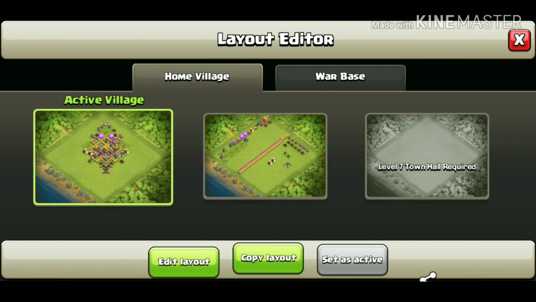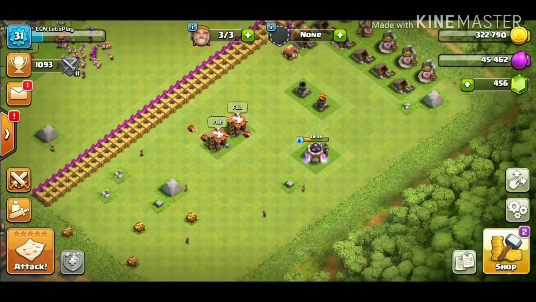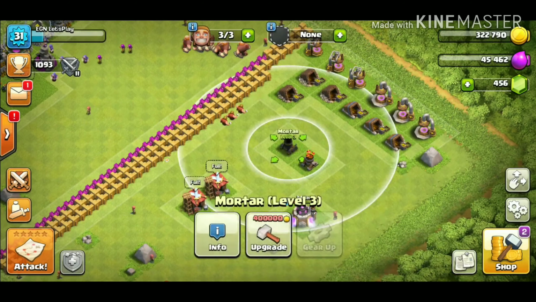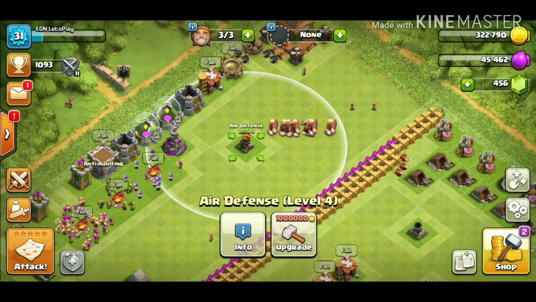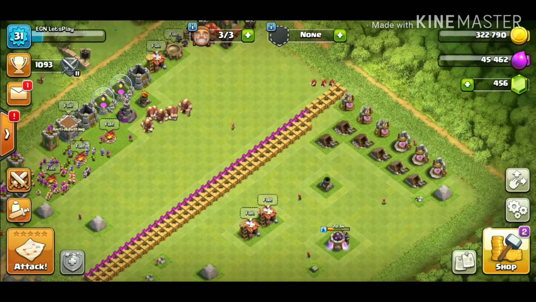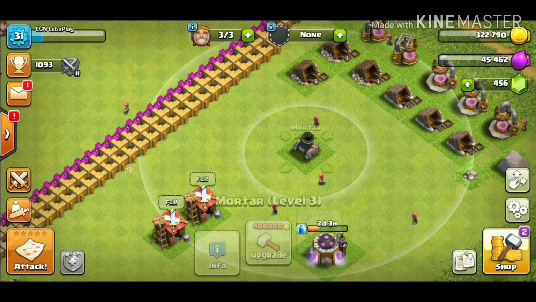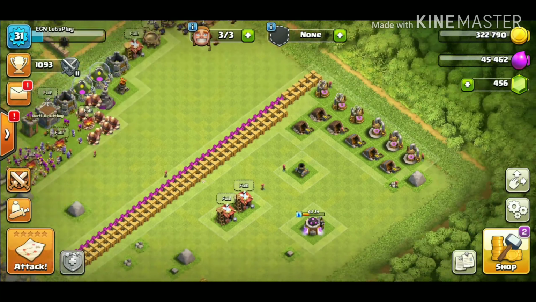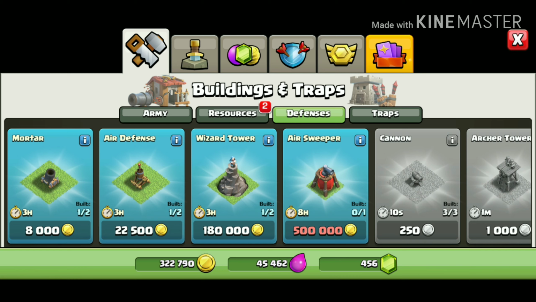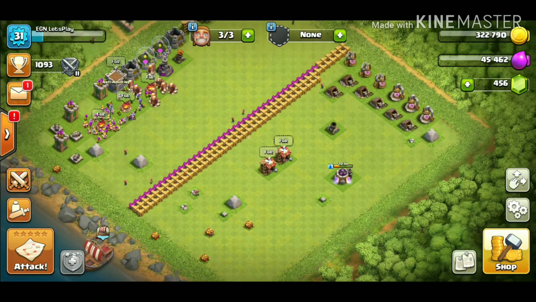Again, we're just working on getting our builders active, and let's see, laboratory is still working. I need a lot of gold and elixir. The mortar can go up, and that is max. Remember last episode, we got those upgraded, and I wasn't sure if they would be going to max or not, but we just found out that the mortar has at least one more level to go, and the air defense is now maxed. Now, if you also remember, we still have some defenses left to build, so why don't we focus on getting those built this episode, just so we can get a head start on them, get them working, and that way that's one step closer to getting to Town Hall 7.